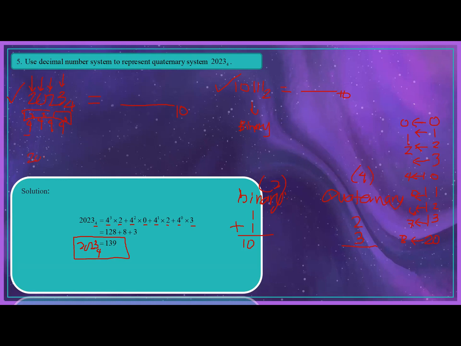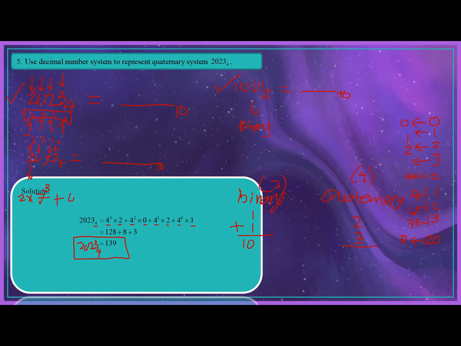Okay, so now if we need to convert, say, 2032 base 7, we need to convert this to decimal. So that would be here: 2 times 7 to the power of 3, because from the start, this would be 0. This is to the power of 0. This is to the power of 1. This is to the power of 2. And this is to the power of 3.